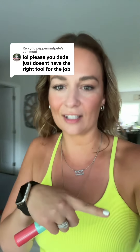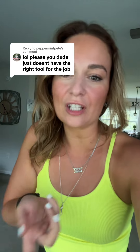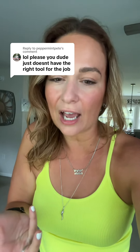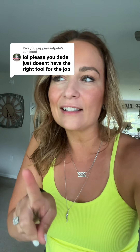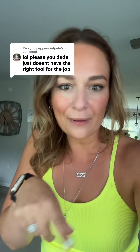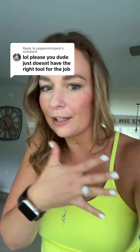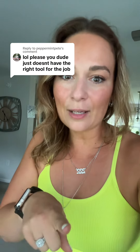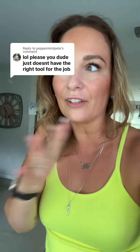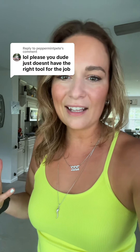Honest to god, whose fault is it — his or hers — that he's not always hitting the G-spot during sex? Is it the fact that on average the G-spot is only about an inch and a half to two inches up on the ceiling of the love tunnel, which is normally a straighter crevice? Or is it the fact that on average an erect penis is going to be anywhere from four to six inches, normally straight — not curved up? Not to mention, every single body is shaped differently in size, length, and angle. So does your dude just not have the right tool for the job?